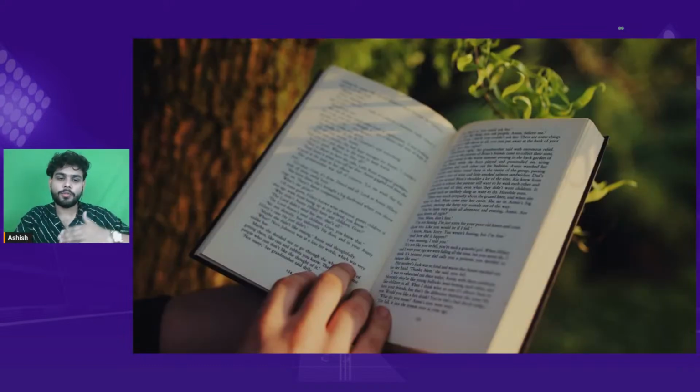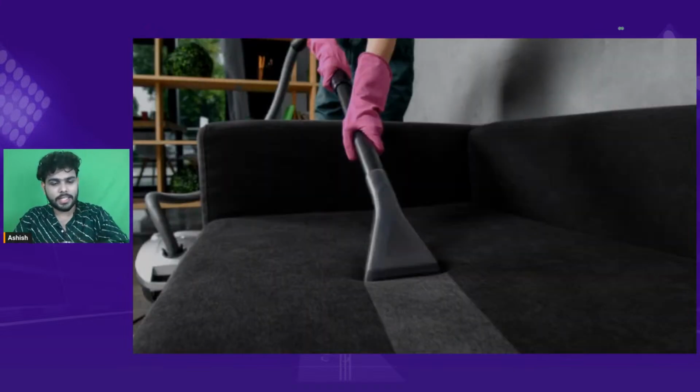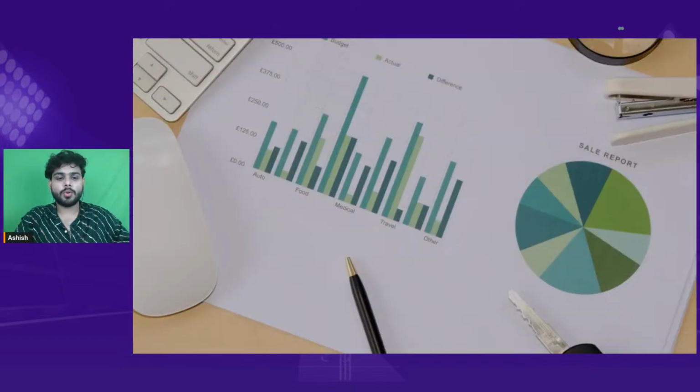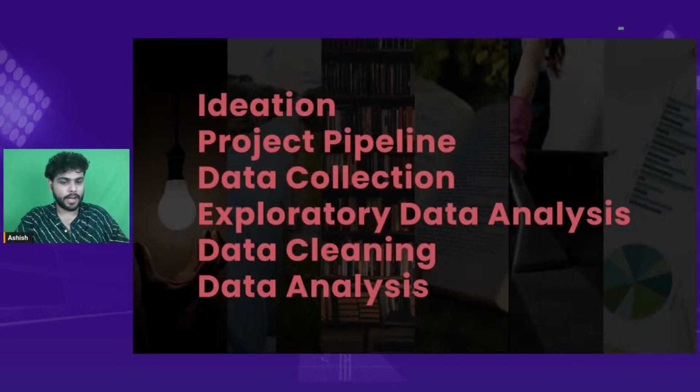The next step is you need to perform EDA on this: go through the data set, see how it is structured, and then clean it. We've already discussed this in some other session. I'm just recapping all the things in 5 minutes. Once the cleaning part is done, we are good to go in analyzing the data set and finding important insights from it. This is basically a six-step process: ideation, project pipeline, data collection, EDA, data cleaning, and data analysis. This is pretty much it, a six-step process. And this is something that you need to perform in all the data science problems, right?